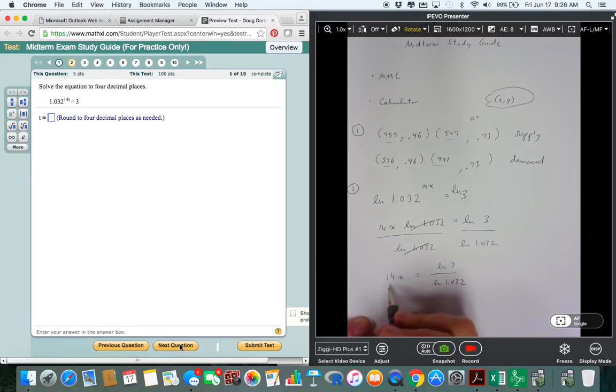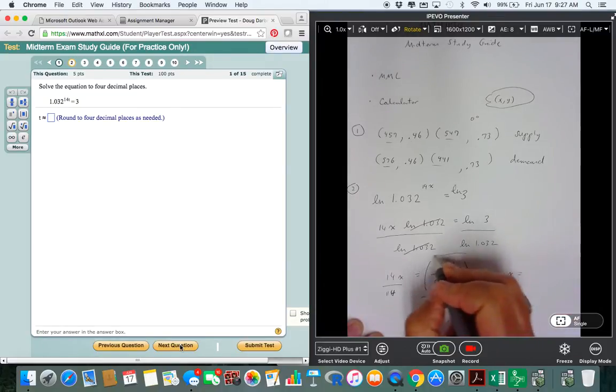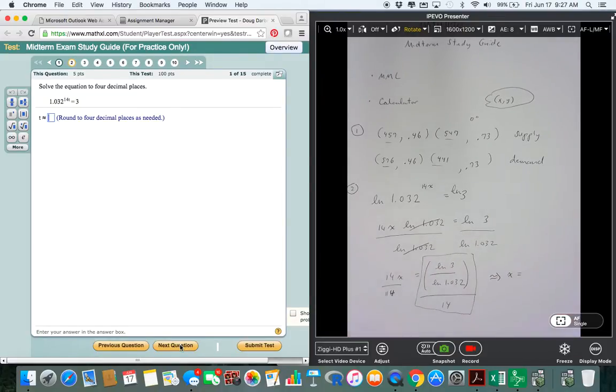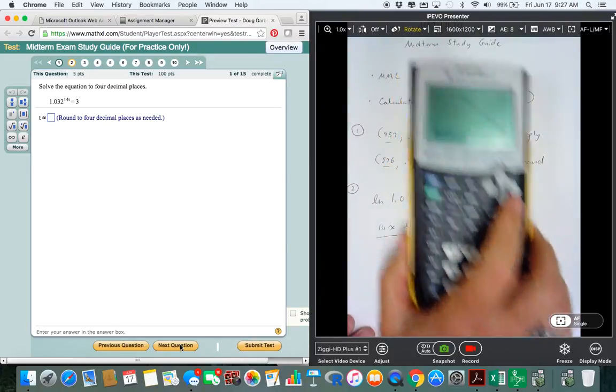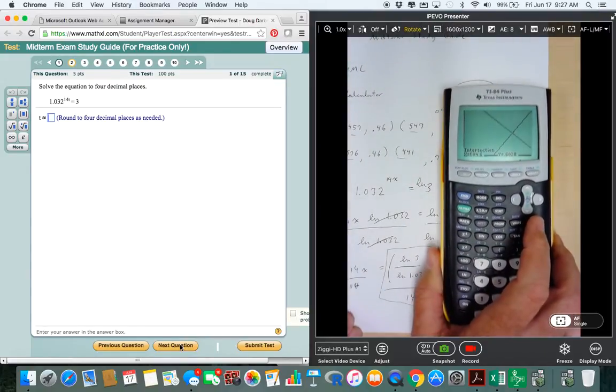So the next thing I'd want to do is divide both sides by 14. You guys remember that has to be left as a quantity, okay? So I'm going to divide all that by 14. So guys, ultimately x is going to be equal to all of this, if I can put that in my calculator correctly. But guys, if you get sloppy there, you're going to get that wrong. You've got to pay attention to the way the parentheses are laid out there.